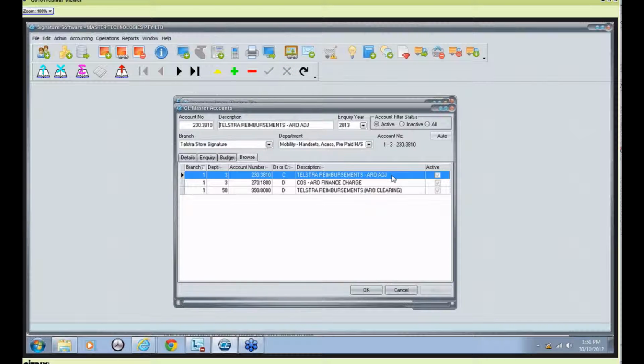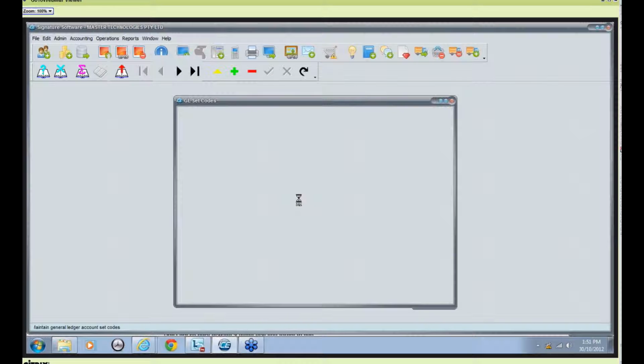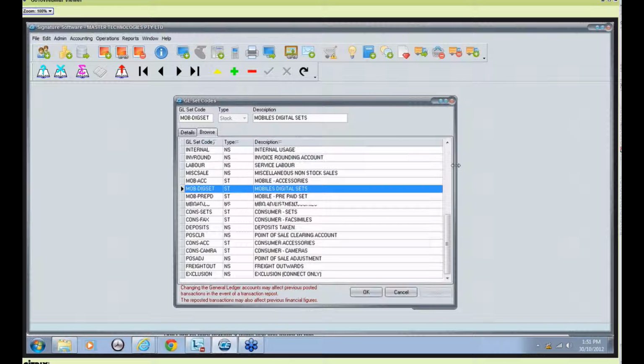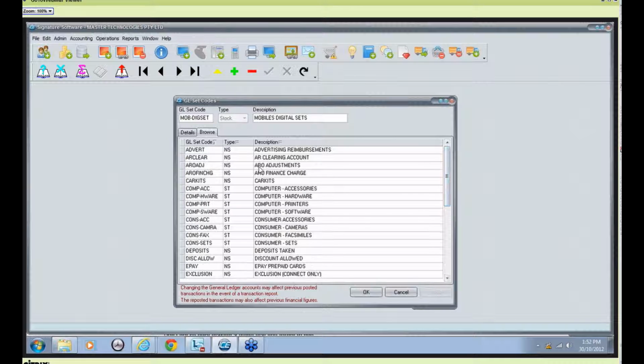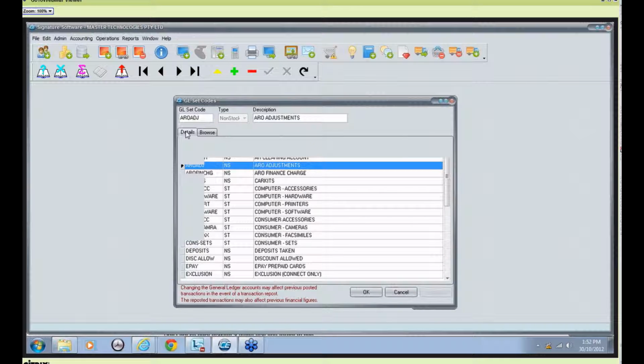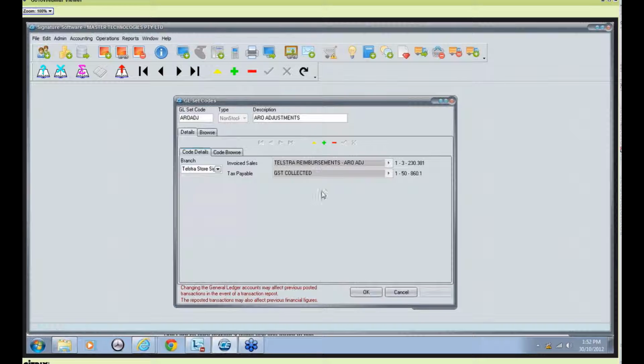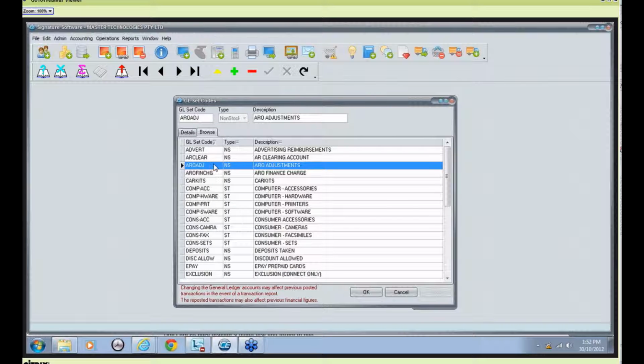So it will be our ARO adjustment, and likewise we will need to create clearing accounts. These will then be linked back again to GL set codes. ARO adjustment, pointing to obviously the account that we've just created, and likewise with our clearing accounts.